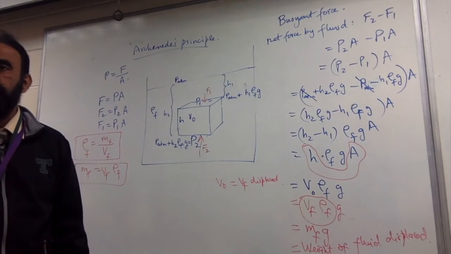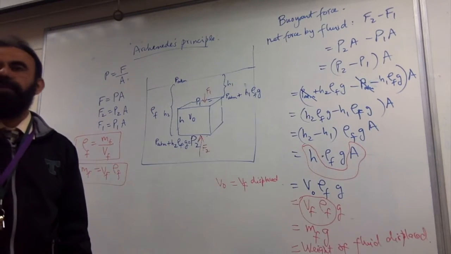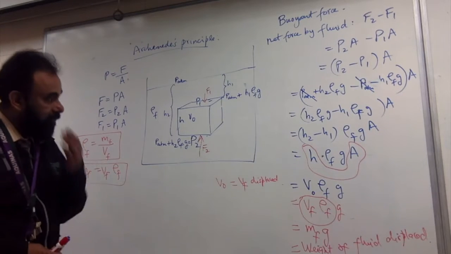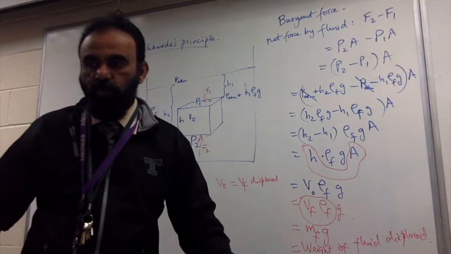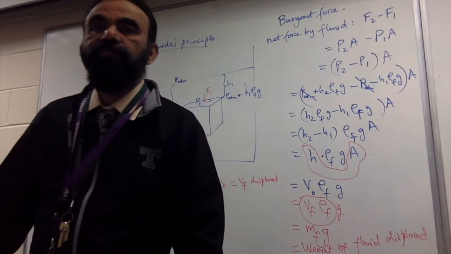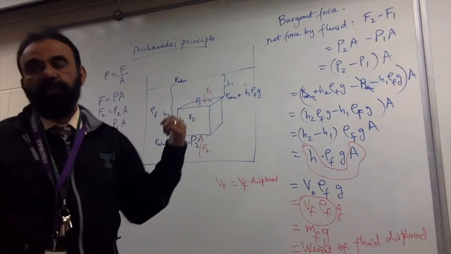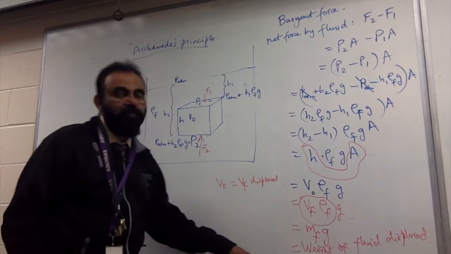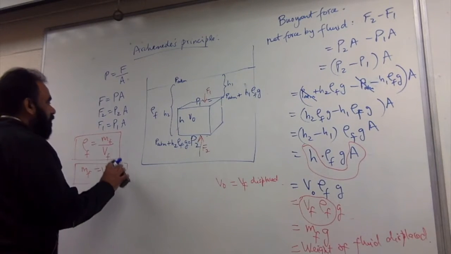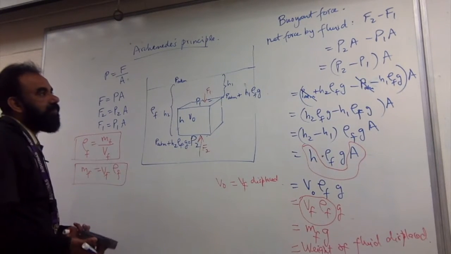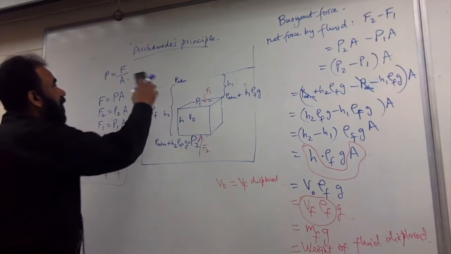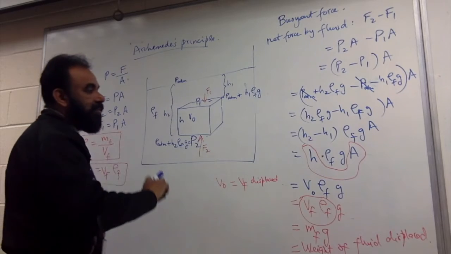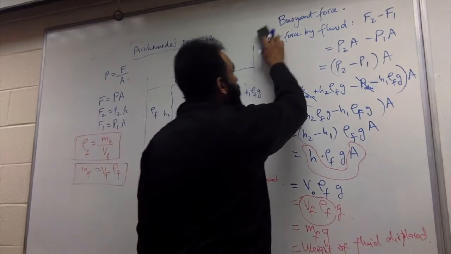The buoyant force is the net force offered by the fluid, which is equal to the weight of the fluid displaced. That is Archimedes' principle. Can you write down the whole principle in words, everyone? Or should I write on the board? Force equals the weight of fluid displaced. Yeah, but I'll write it down.